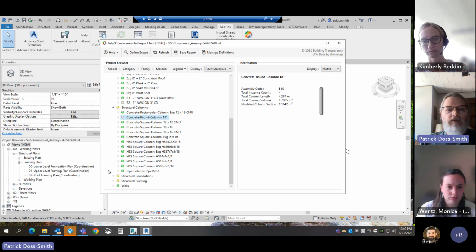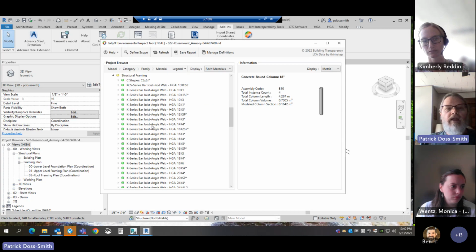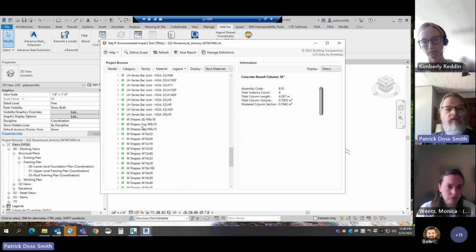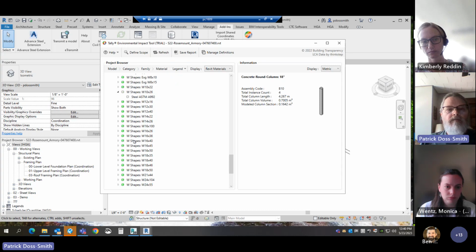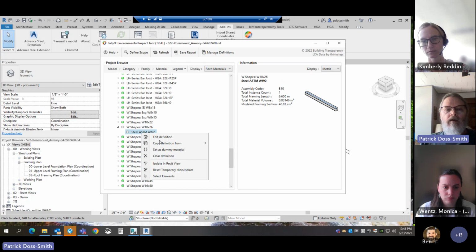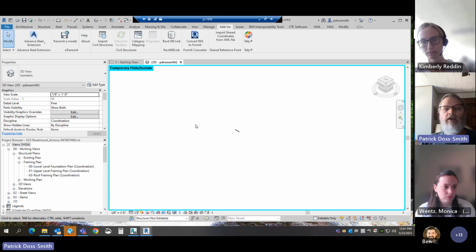See if I can pull up a piece of steel. Here's some framing. So the one thing that happens, my example of copying a W-beam over to an HSS, is that instead of seeing ASTM A992 here, you'd see a different material. The way to fix that is to isolate in Revit view. This is why you have to have the 3D view open. And then that's your normal isolation process.